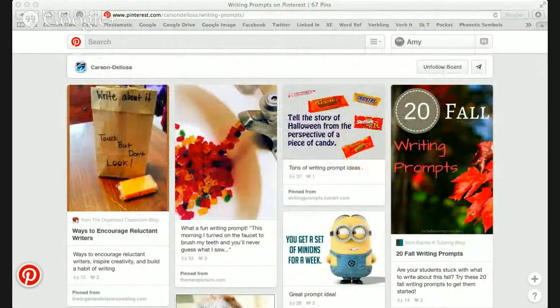So Max, are you able to access the Google Drive? Yes. All right, so in there, or if you prefer, you can just click on the link which is there in the Google chat box. That is the document that we'll be using to write on, okay? If I give you the link to the Writing Prompts website, then you can have a look yourself. And then once you've chosen something, you can write about it using the document, which I'm going to share with you now so that you can see what it looks like.